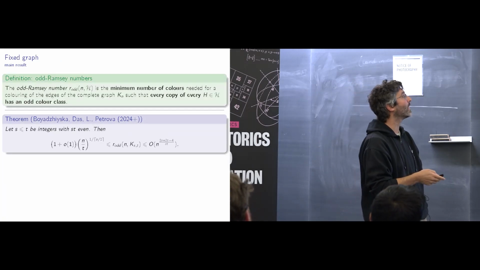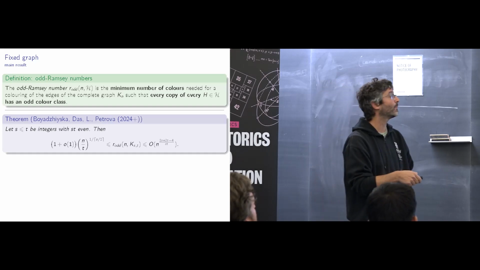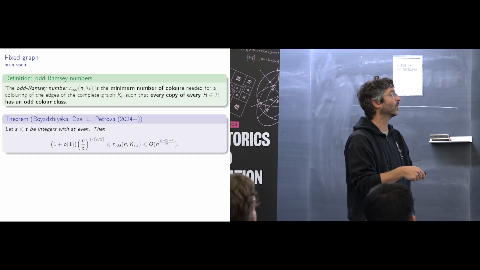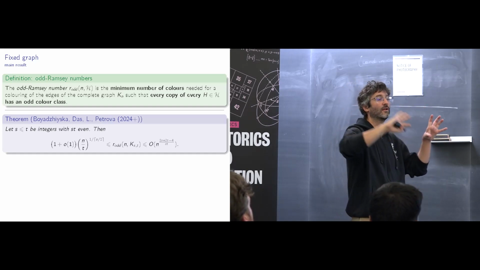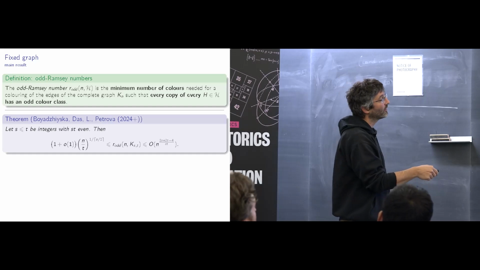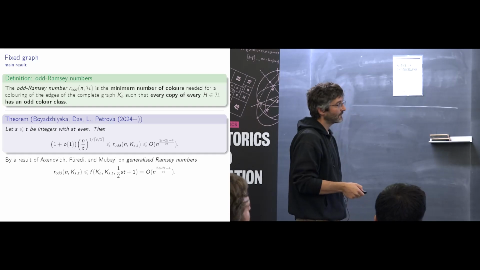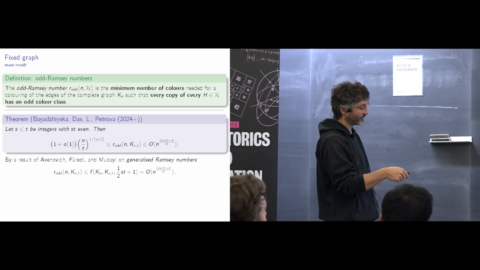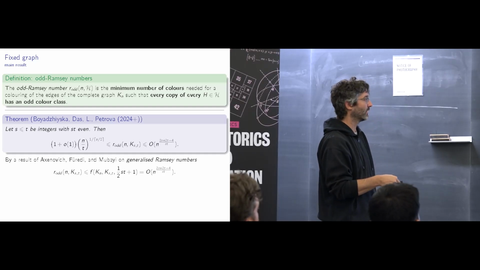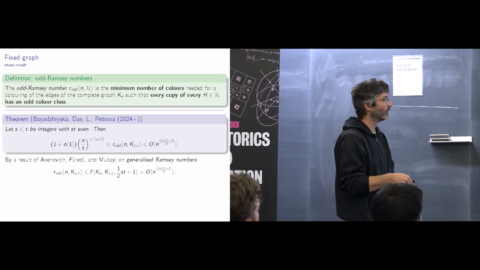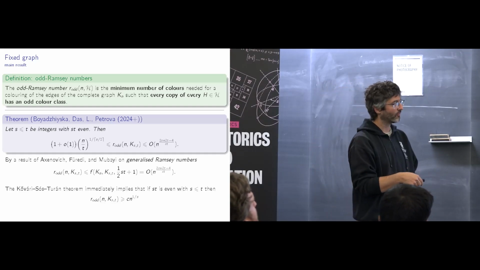And the last domain, maybe now the most interesting remaining one, is understanding what's happening where you just want to have every copy of a fixed K_{s,t}. So not spanning anymore. Now K_{s,t} is fixed, K_n tends to infinity. And we just have bounds. We didn't spend too much time on that because it was already too long. But the upper bound comes directly from the generalized Ramsey number, raised by Axenovich, Füredi, and Mubayi on this number for complete bipartite graph. And the lower bound is a bit interesting, but it's a bit long for here.